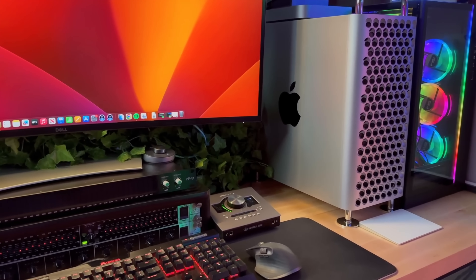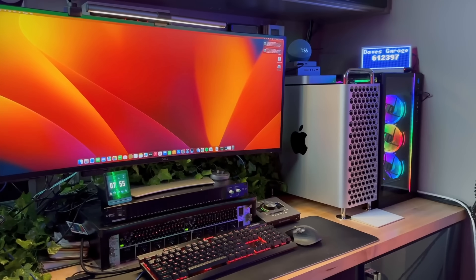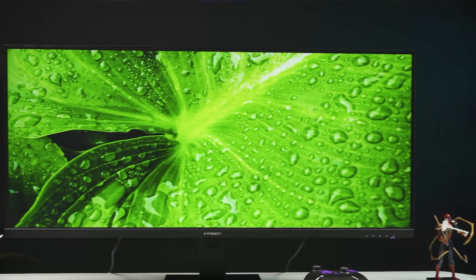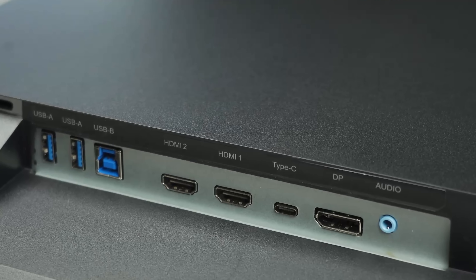It's now on our editor's desk, earning its way. I wouldn't confuse it with a calibrated reference display, but for editing YouTube-bound video, software development, gaming, and day-to-day work, it really earns its keep. What do you give up relative to the Dell? The display brightness, quality, and the KVM hub. Dell's 5K 2K is simply crisper, especially for coding and text all day, and its Thunderbolt hub and high-watt power delivery make it a do-everything desk anchor. The INNOCN is more of a straight-shot panel — plenty of performance, decent HDR-ish highlights, and a refresh rate casual gamers can actually use. If you notice font rendering quirks, the Dell will coddle you and charge accordingly.